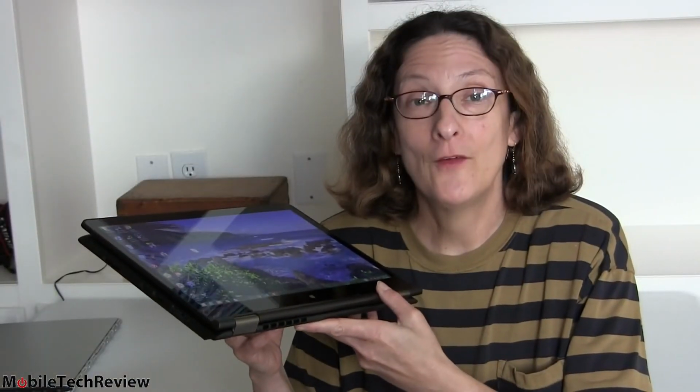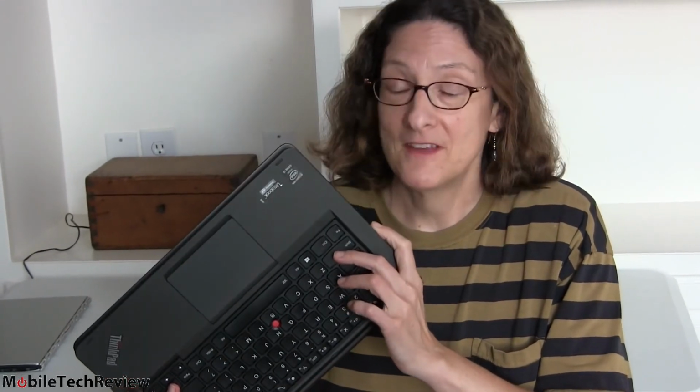So that's the Lenovo ThinkPad Yoga. It's available now. You can get it direct from Lenovo's website, or if you want to get it from a retailer, this is exclusive to Best Buy in the United States. Again, like I said, definitely recommend it.